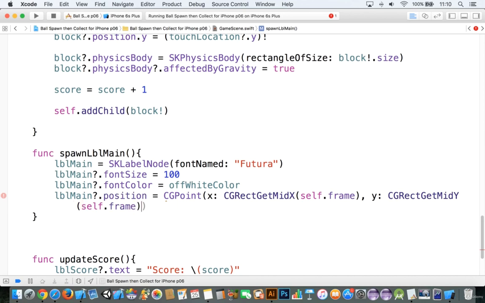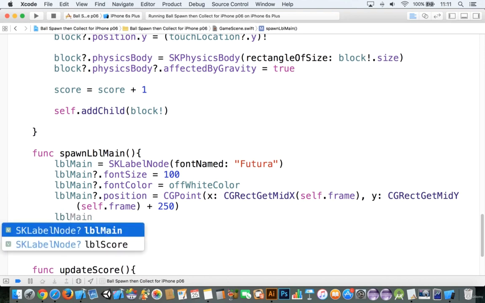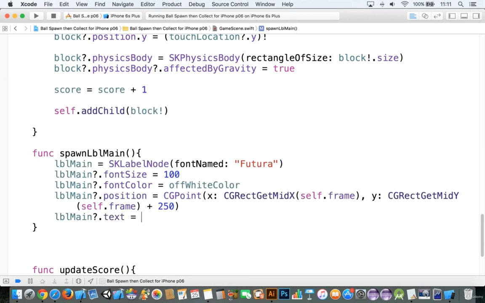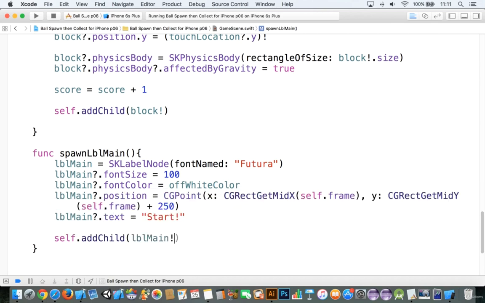And this will put it in the middle, but we want to move it closer to the top, so we'll give it, let's say, 250. So again, it's in the middle, then we add 250, which will make it closer to the top. All right, then we're going to say LBL main dot text is equal to something like Start. And of course, we're going to go to self dot addChild LBL main.